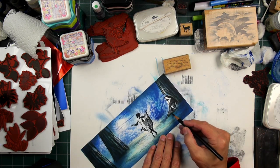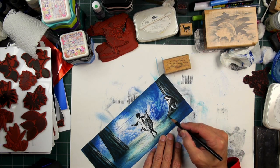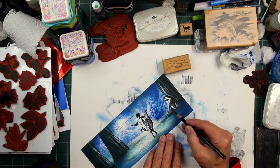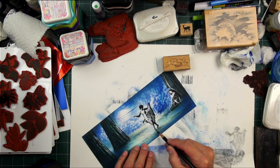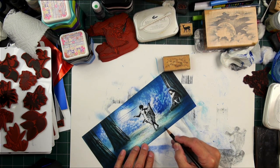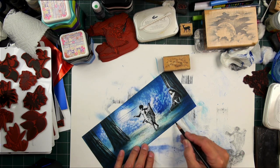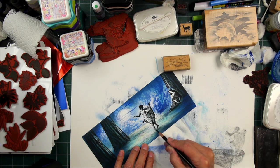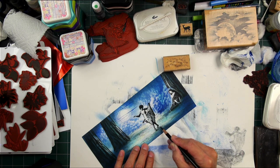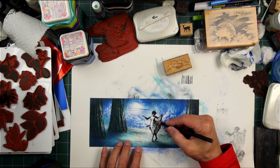Okay, if you want to anchor down your figures a little bit more, have them casting a shadow a little bit more, you can do that. And here, this one was working really good for creating her shadow. Just kind of fake it. I just have a shadow going out in this direction, like that, and I just go right up to the feet like that.